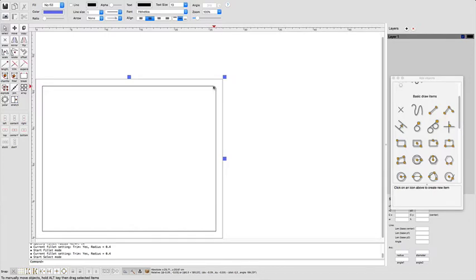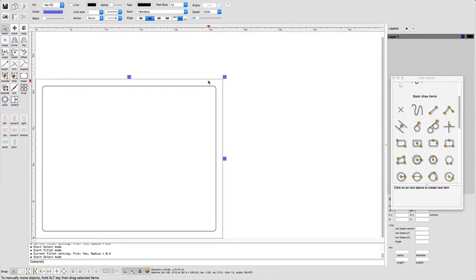So I'm going to continue with that same process 3 more times and put a radius in all 3 of my corners. So I choose Fillet. Notice my radius is already set at 0.4 because I just did that. I don't need to do it again. So I can simply click, click, and there's my radius corner. Fillet, click, click, and one more time. There we go. So I've now rounded off my corners nicely.